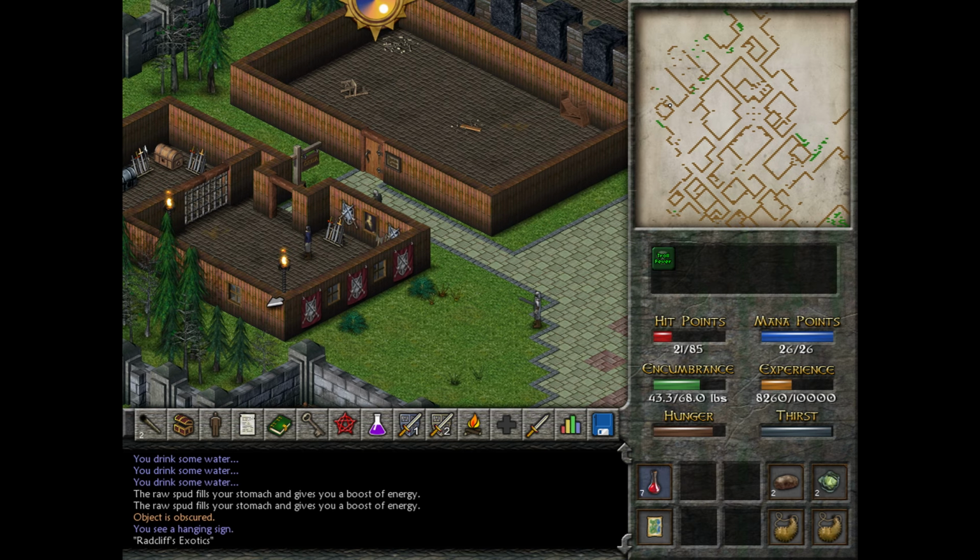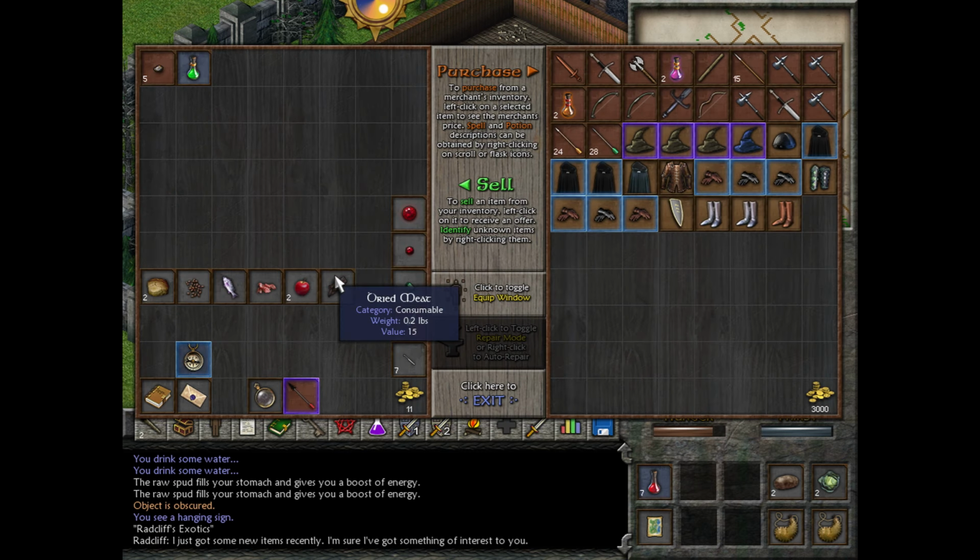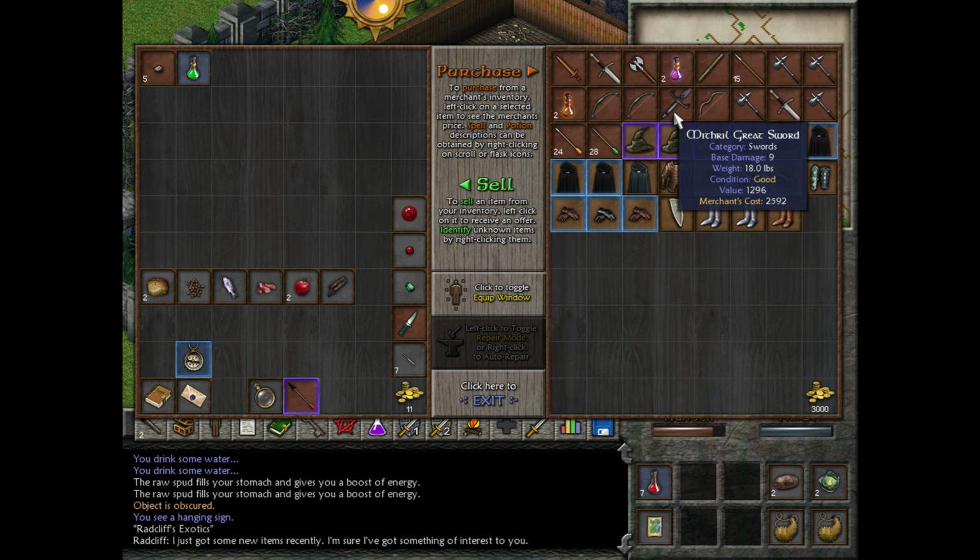What is this? Redcliffe Exotics. Hello, Redcliffe. Woo! I want that one.